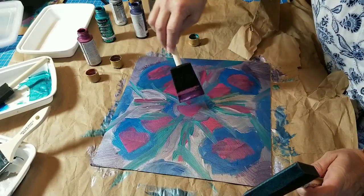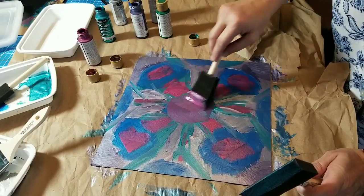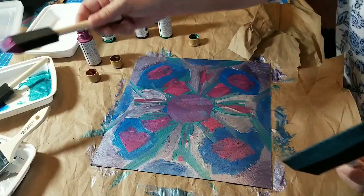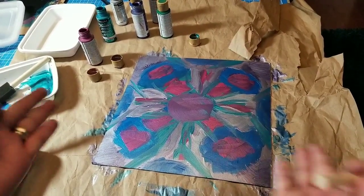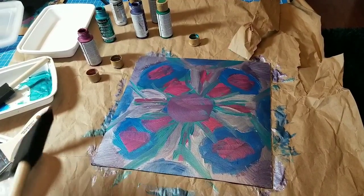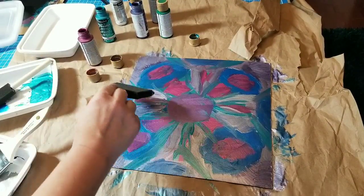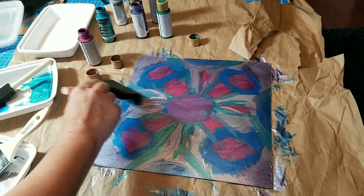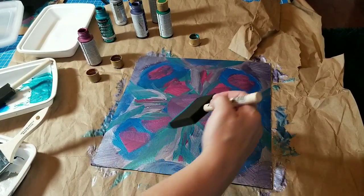I do still want red there, I think. Okay. That is hideous. Okay. We'll see. We'll see what happens.